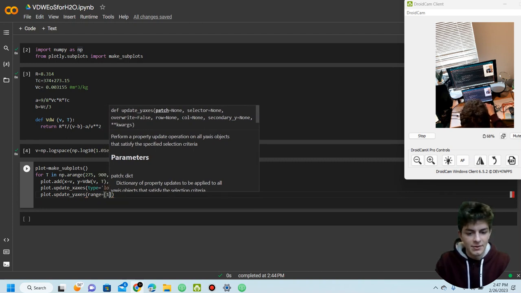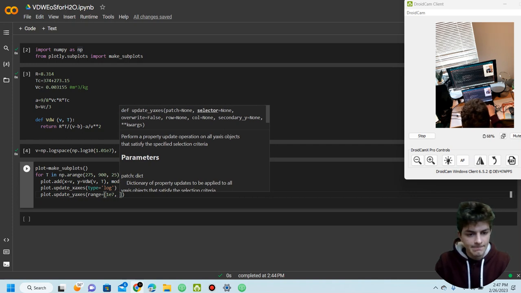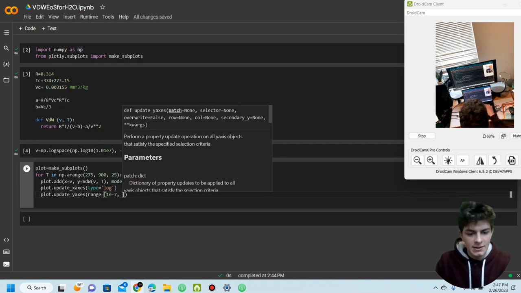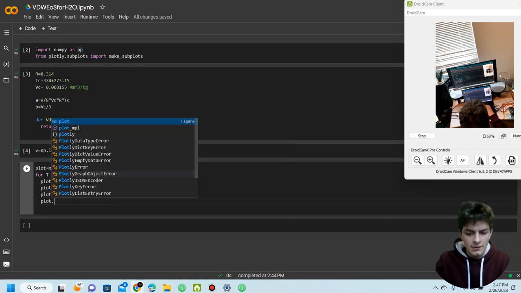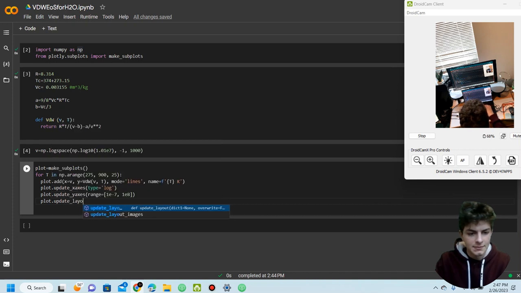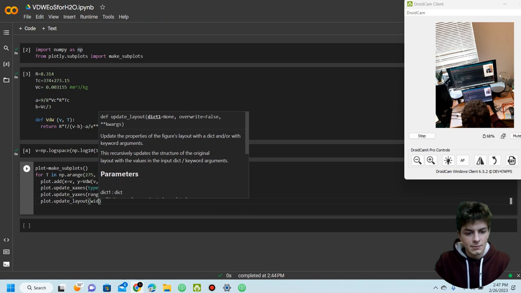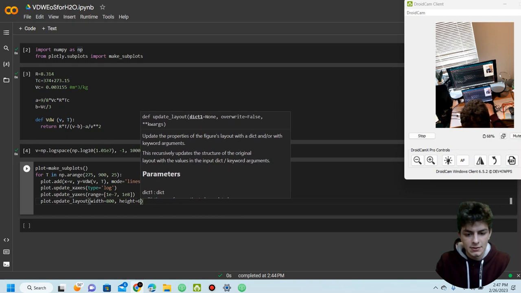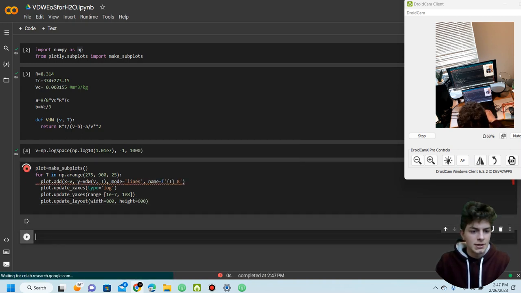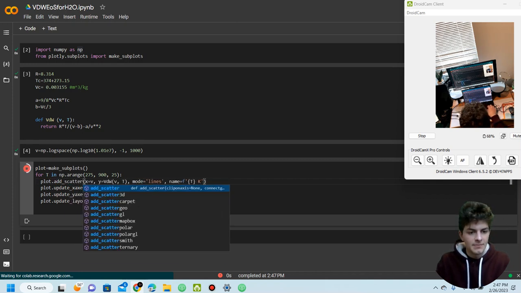This is a range I've already looked at. I believe it's 1e to the -7th, 1e to the 8th. Okay. And finally, we just need to update the layout. Let's see, we'll make the width 800 and the height 600 here. And let's go ahead and see what this looks like. This needs to be type scatter. That's what it's going to yell at me for.